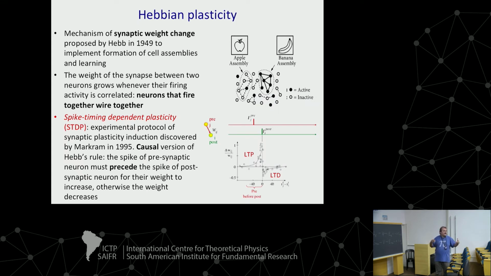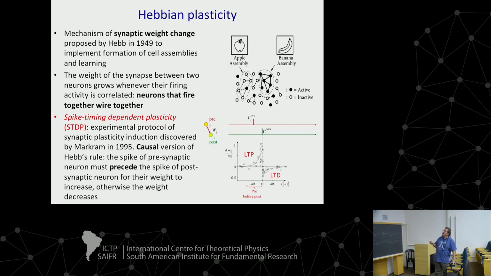So if you want to model this, the favorite type of model is Hebbian plasticity, as I said yesterday, proposed by Hebb in 1949. His motivation at the time was to have a model for the creation of cell assemblies, as he used to call them. Today, people still use the same terminology, cell assemblies and learning. So neurons that fire together, wire together.